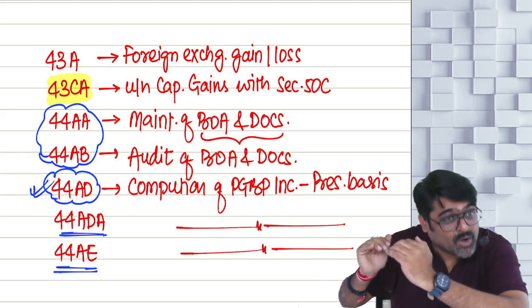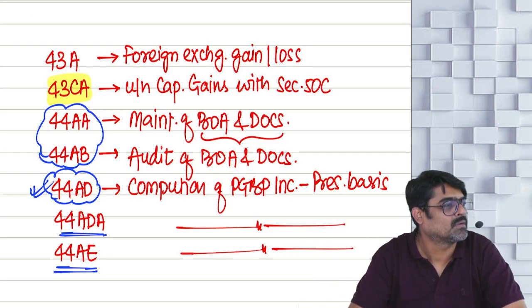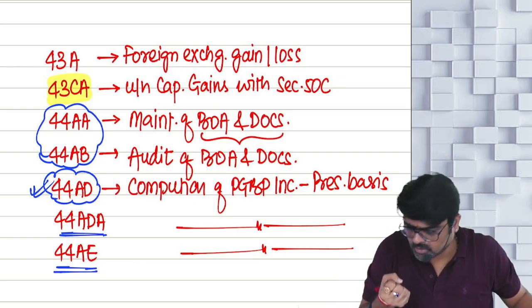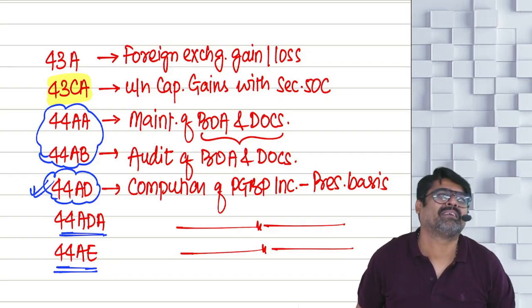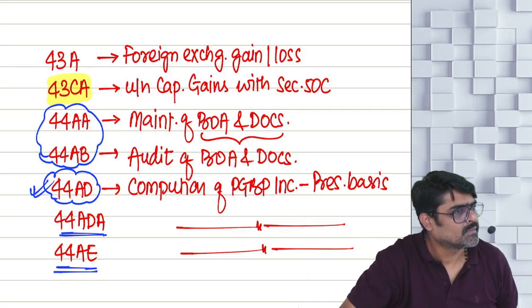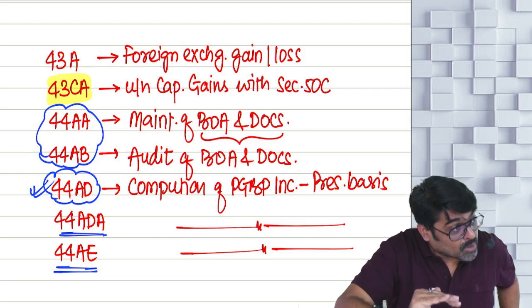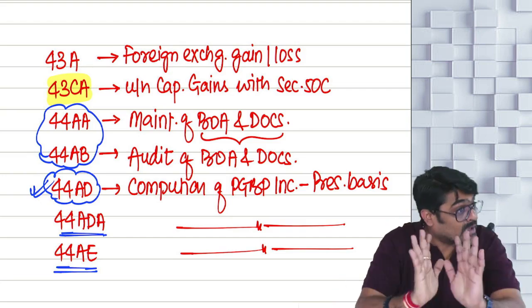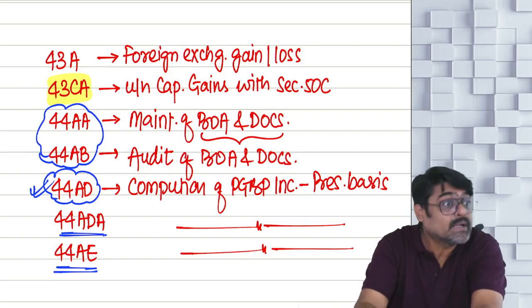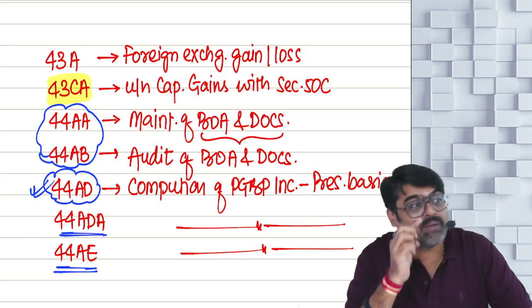If the provisions are not made to compulsorily maintain the books, nobody will maintain the books. Have you maintained your books? Show us the books. Sorry, I forgot to maintain. If the provisions are not there, definitely you are going to give excuses. So we will make it compulsory for you to maintain the books, so that whenever we want, those books are available with you, and we can ask for those books from you. Getting my point or not? So now tell me, who will maintain the books?